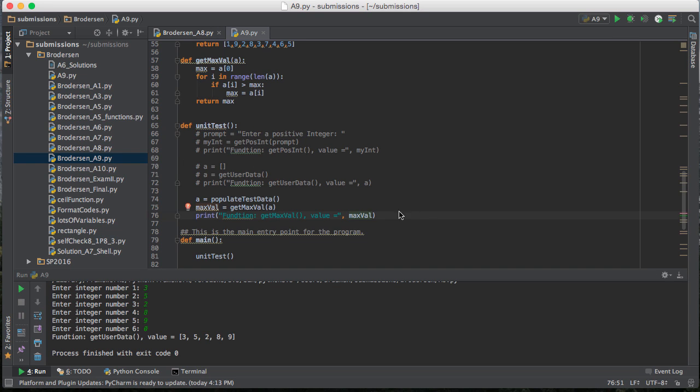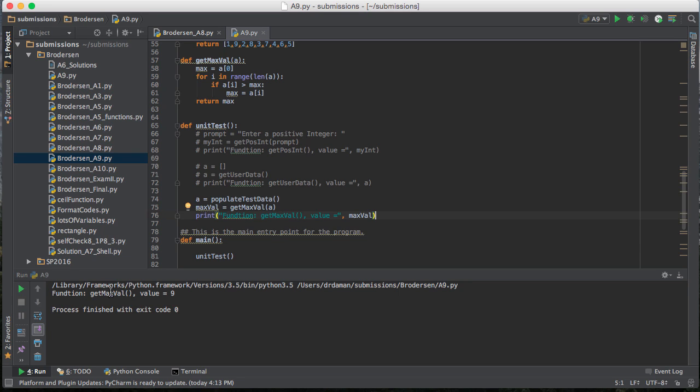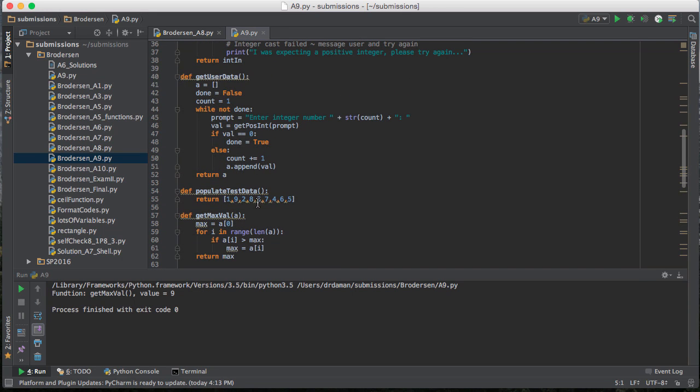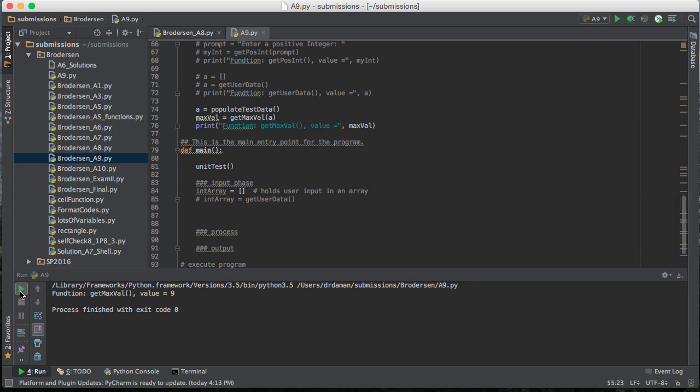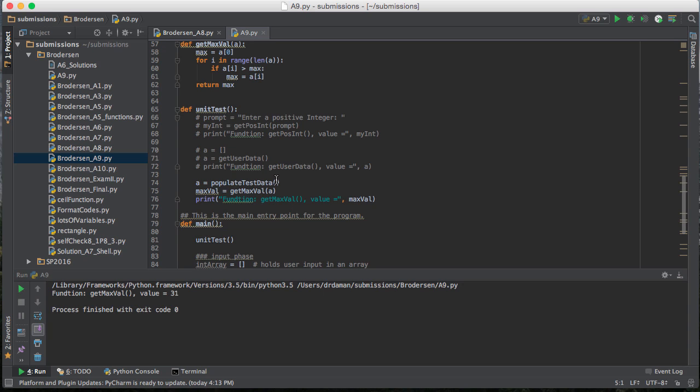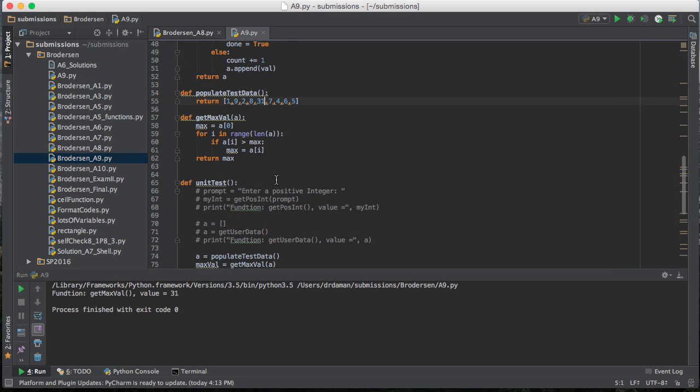This is already commented out. And you'll notice now, because I've done it the way that I've done it, if you will, it'll just run and give me a result. Value equals 9. That is exactly what I wanted. And if I'm in doubt, I can come back here and I can change this to, say, 31. And run it again. Value equals 31. So the max value routine is doing exactly what I wanted it to do.